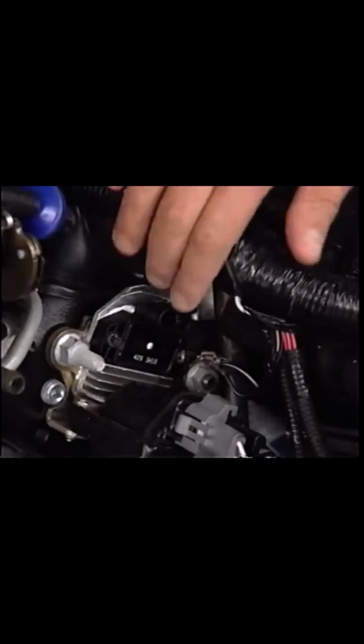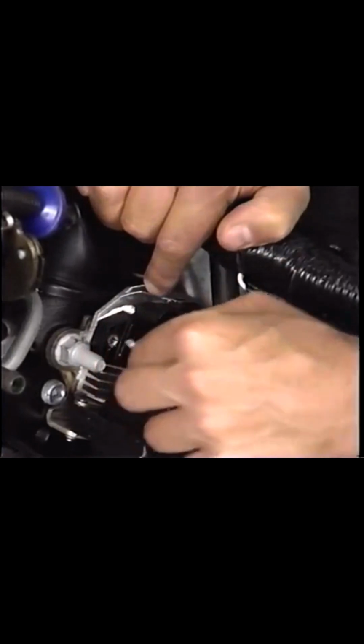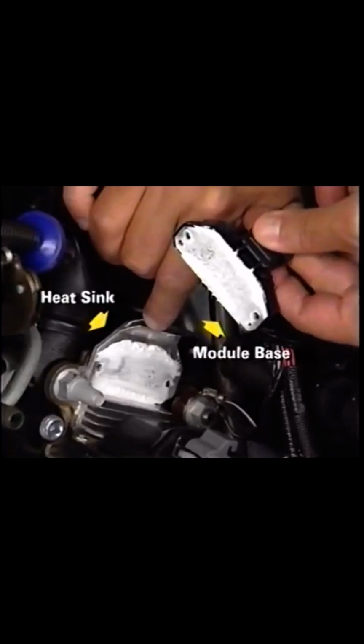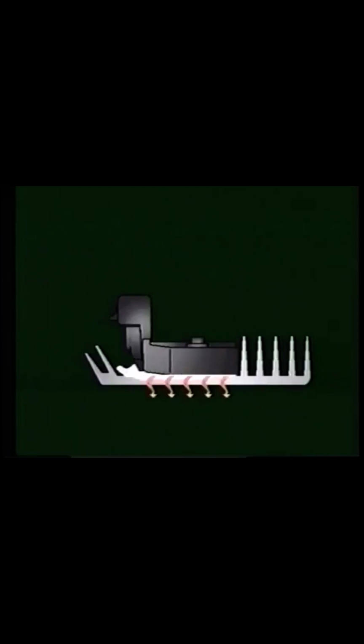While the ignition coil driver module is smaller than an HE distributor module, it's still important when installing a new module to coat both the heat sink and module base with thermal conductive grease. This grease helps the module dissipate heat. While the aluminum cast surface of the heatsink looks smooth, there's a lot of airspace, and air is a great insulator. Conductive grease fills the air holes and allows the heat to flow from the module to the heatsink. Without the grease, the module can overheat, and that can certainly lead to module failure.